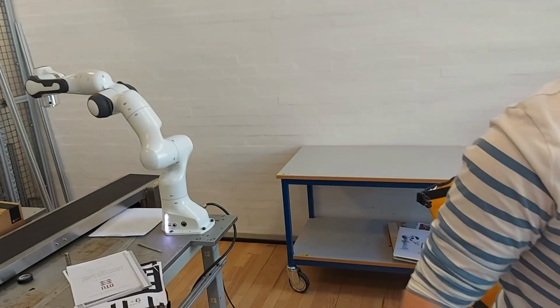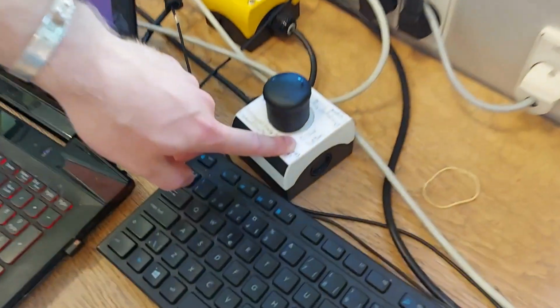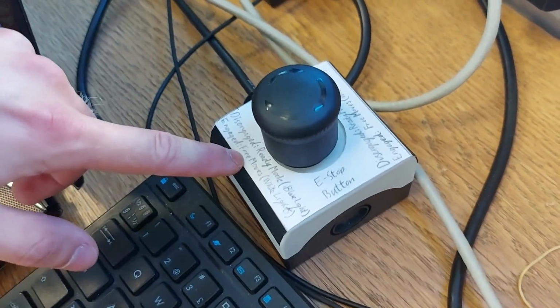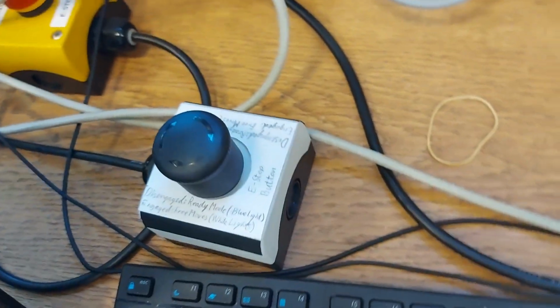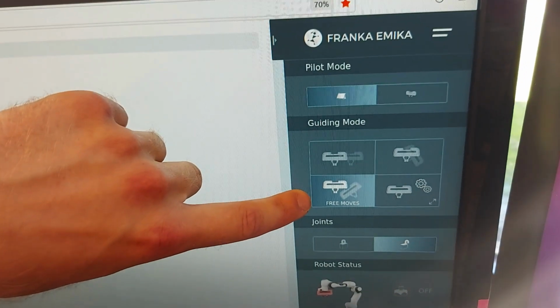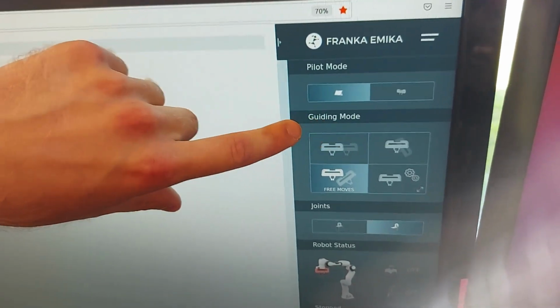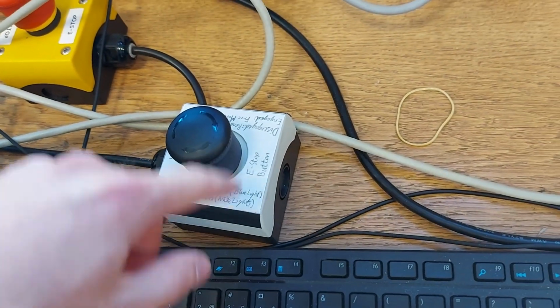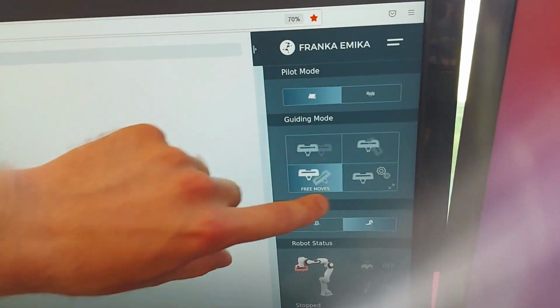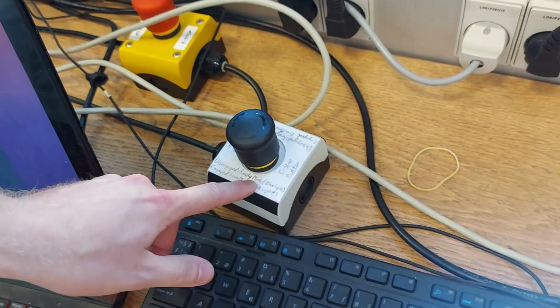The way you switch between these two is by using this e-stop button. When it's engaged, it's in the guiding mode. I've written free moves because I never changed it from free moves up here. So here it's in free moves, but it is actually guiding mode. When it's engaged and the lights are white, it is using this guiding mode, whichever of these four it may be. But when it's disengaged, it's in ready mode.